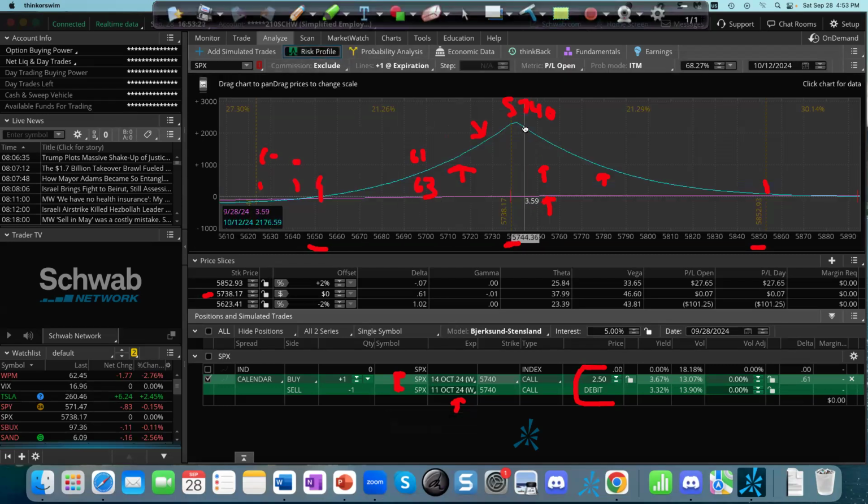And that's why when you look at a graph of this at expiration, it says you do real well. That's because at expiration at the short strike of 57.40, your OCC 14s will go to zero, and your OCC 11s will still have 3 days left. And whether that's $18 or $20 in 3 days for your long, that $2.50 can soar. This is saying you can make over $2,000.